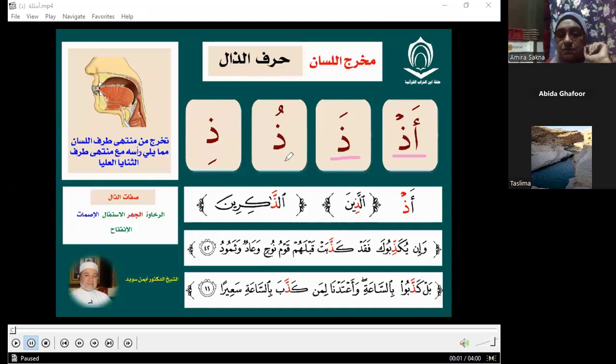ذو، الذين، الذاكرين، الذا. Here the dal has shadda, so this is two dals. The first one has sukoon, the second one has fatha. So the first one, which has sukoon, must have all its characteristics 100% clarified. الذا، الذا.